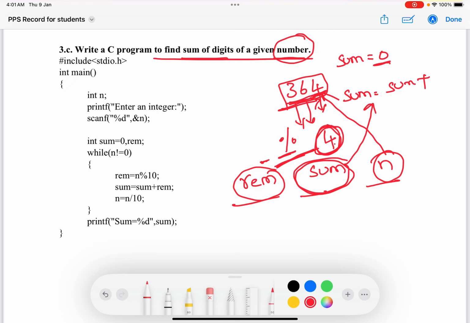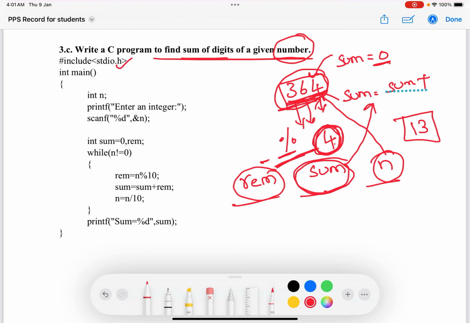The individual digits are added, and the final sum is displayed. What is the sum of the digits of 364? 13 is the answer if my input is 364. Now, let's trace this code.